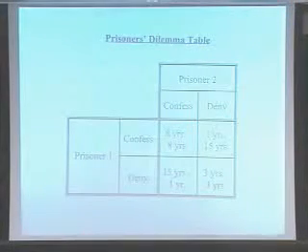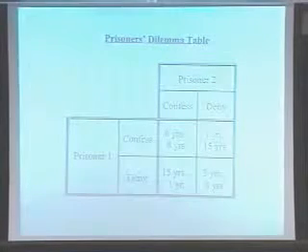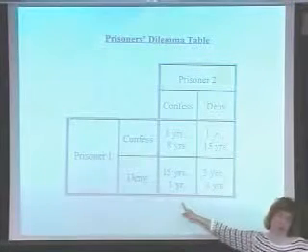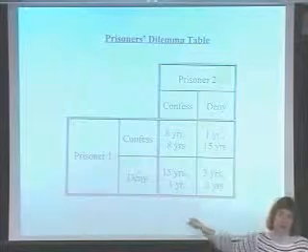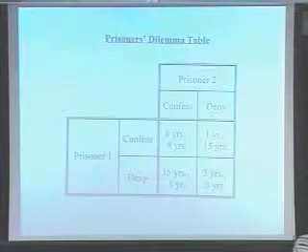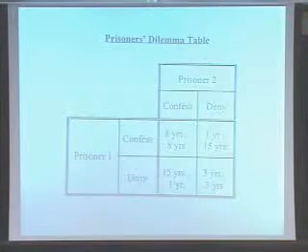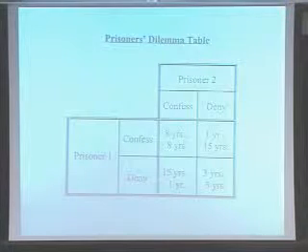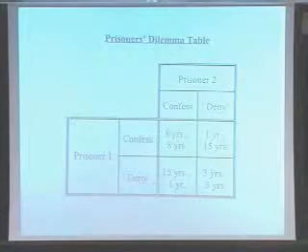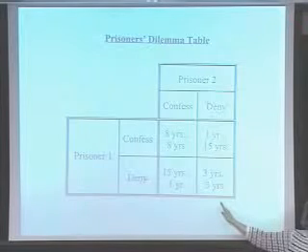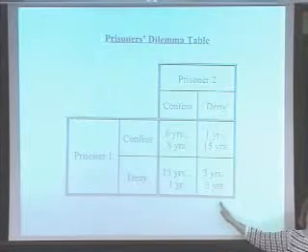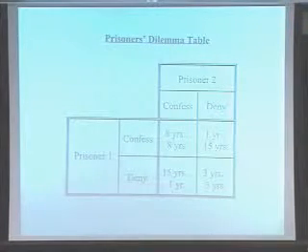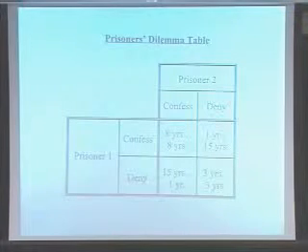But if you're prisoner 1, you can think, suppose that my partner chooses to confess, so that we're in this column right here. Well, if he's going to confess, then really I should confess, because then I'll get an 8-year sentence instead of a 15-year sentence. Well, what if he chooses to deny any involvement? That's going to put me over here in this column. Well, then I should still confess, because I'll get a 1-year sentence instead of a 3-year sentence.